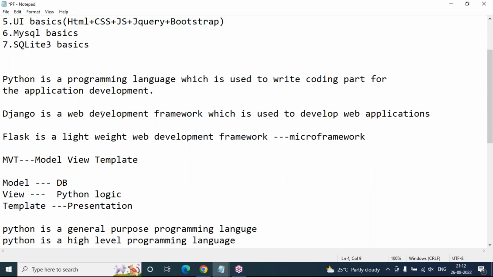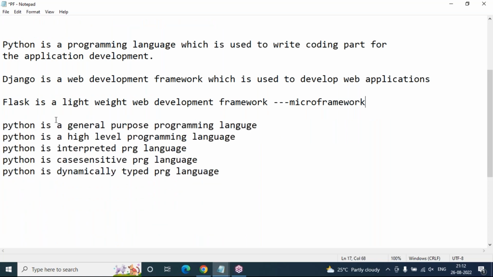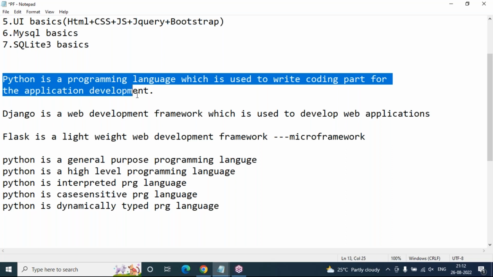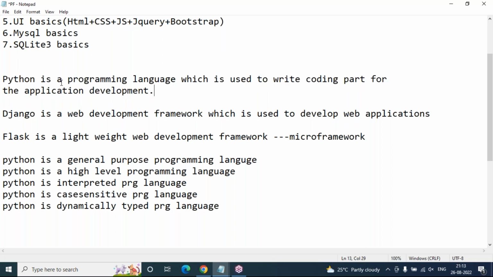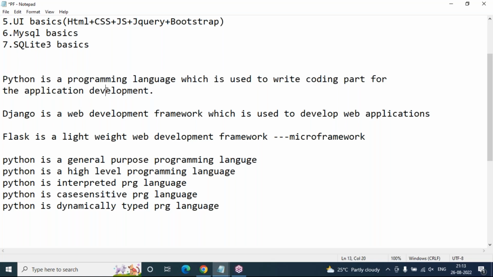And we have already started in the last session. So what type of programming language is Python? As I said, Python is a programming language which is used to write the coding part for application development. So why Python? Why not other languages which are already available like C, C++, Java, C Sharp, .NET? Python nowadays is a popular and trending language in the current IT industry, because Python provides a lot of built-in libraries for every aspect of applications. So you can choose Python as your first programming language in your IT career.